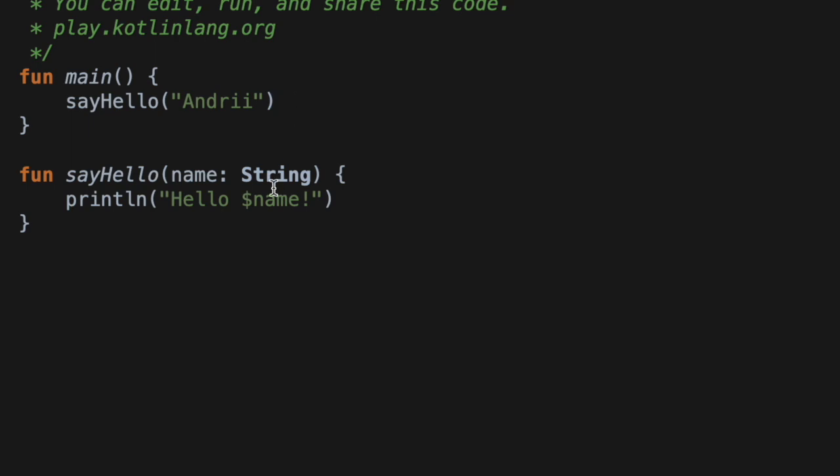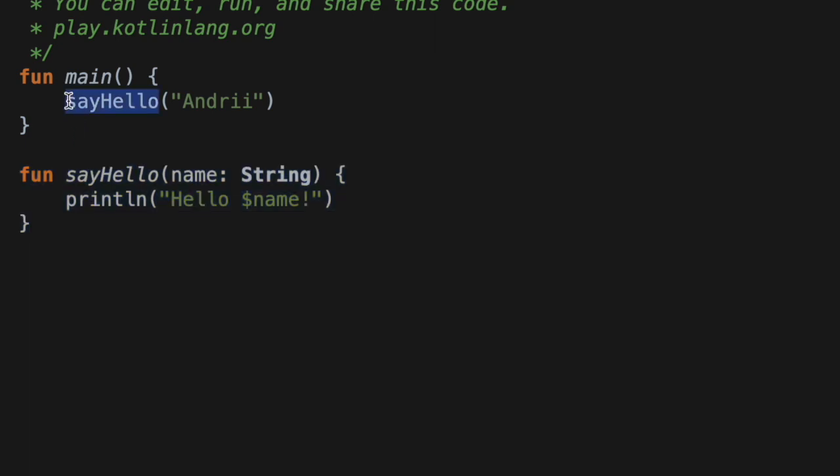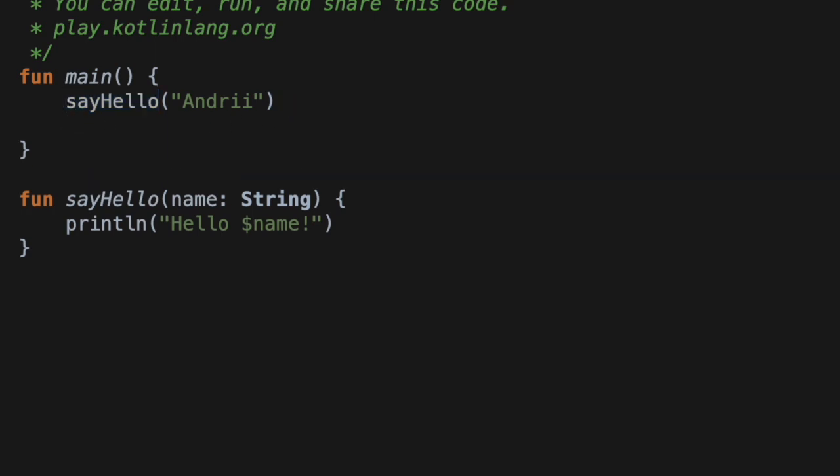So in general, here we see two things. First, this one is called function or function implementation, and this is function execution. So here we call this function and we can call it endless times.